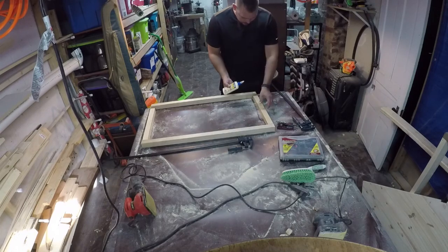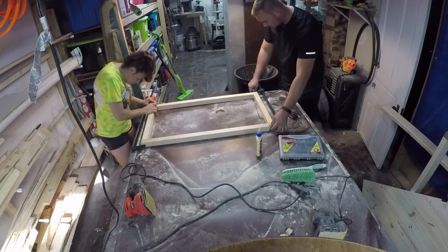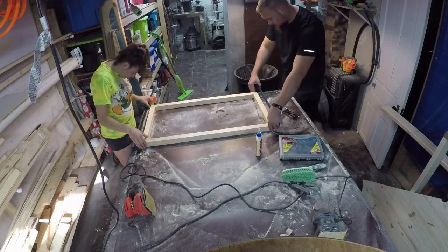Now that we have those cut, we can apply glue, clamp everything together.